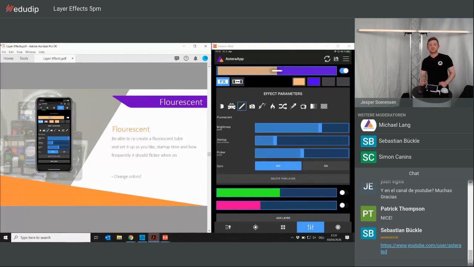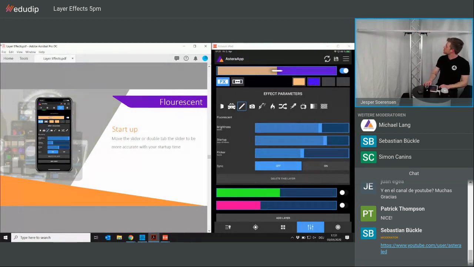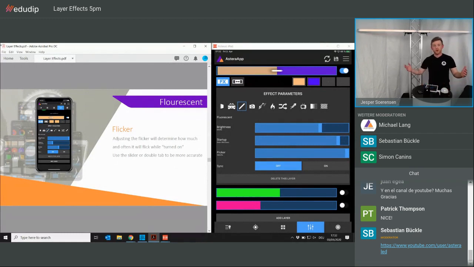Let's take the first here, which is the startup. The startup actually controls how long it should take to start up. It can be an old fluorescent tube, then you will be able to create this scenario, or maybe not so long a startup here. By adding more, you will see it takes a bit longer for them to turn on. And then we can see the flicker slider just down from the startup there. We will be able to adjust the flicker while they are turned on. So moving the slider to maximum, they will be super much out of control, old light, also depending on what you want to create right here.